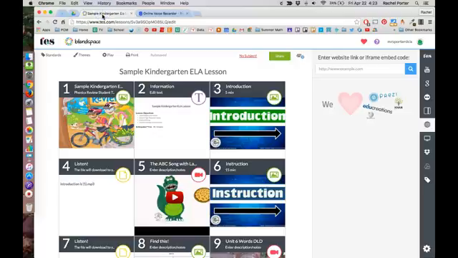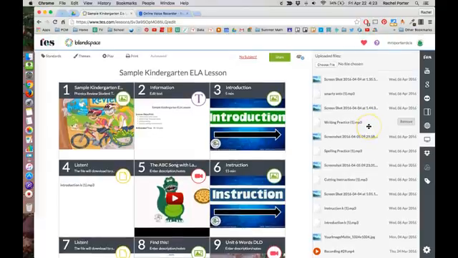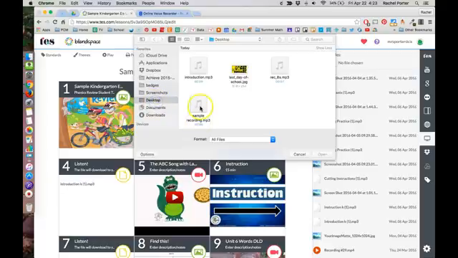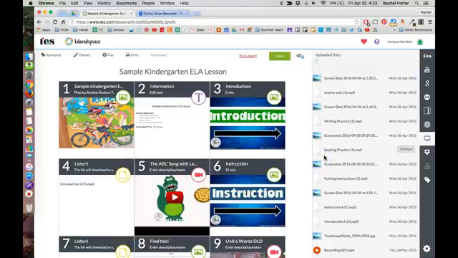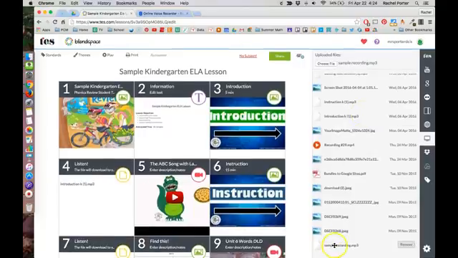Now I'm going to come back here to my lesson, and we're going to pull that file in. So right here in Blendspace, I can pull up media from my computer. So I'm going to click that, and I'm going to click on Choose File. I'm going to go to my desktop, and right here is that sample recording. It's going to be an MP3 file that you're looking for. So I'm going to click that and click Open. Okay, there it is, all the way at the bottom.